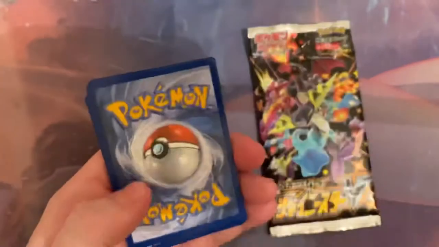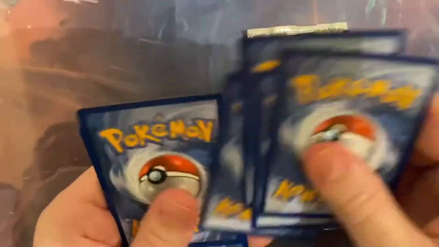Next pack. Kokart, you guys can keep that. I don't want it. 1, 2, 3, 4 to the front. Getting better at this all the time.